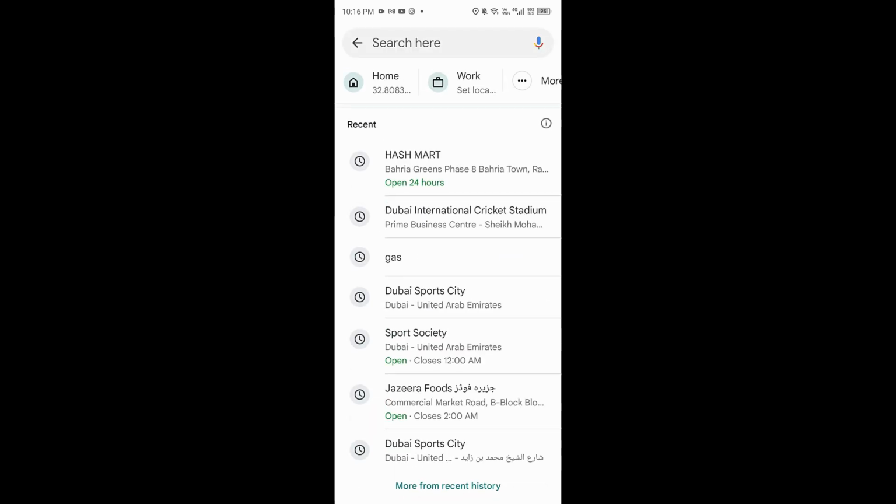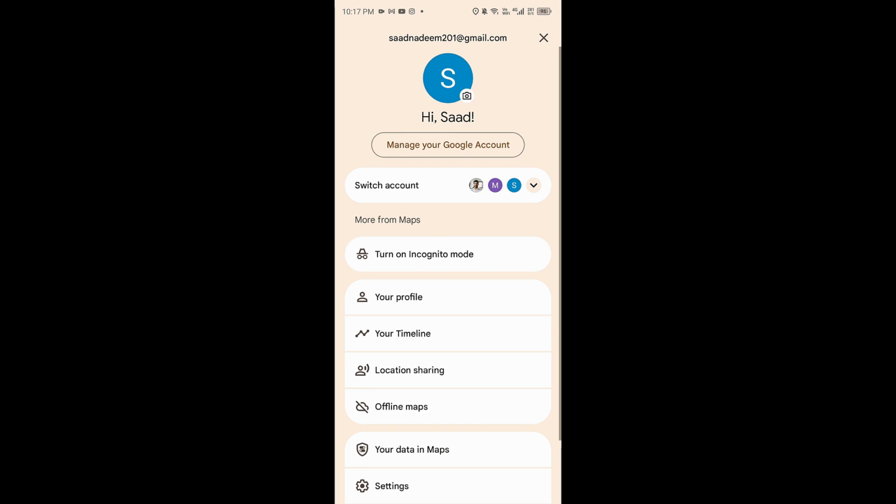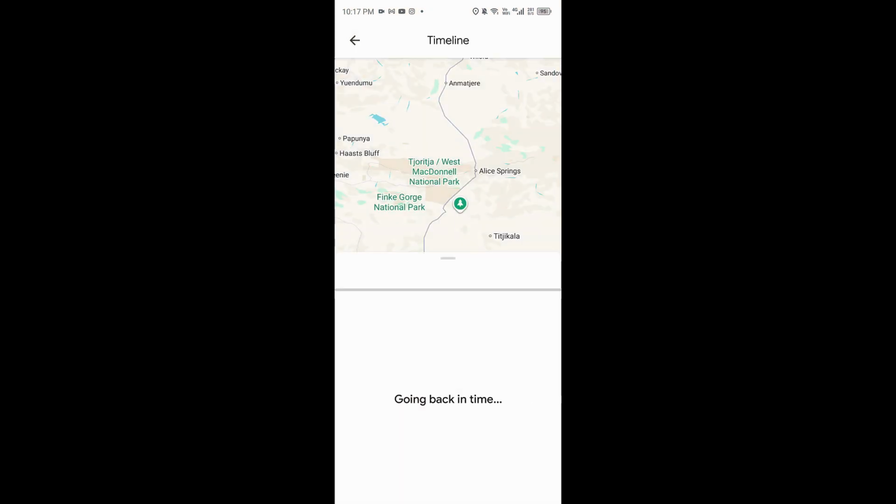And the other thing that you can do is, let's say that you have searched and saved different locations in the timeline. If you've used that feature, just go to the top right hand corner, click on the profile and click on your timeline. Whatever is saved, make sure the timeline is enabled. As you can see, my timeline is on. So whatever I've saved as a location, it will show up all the locations right here. So this can show you all of the trips if you have saved them in your timeline.